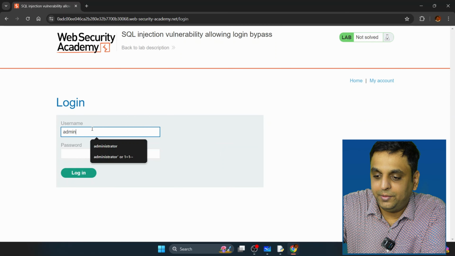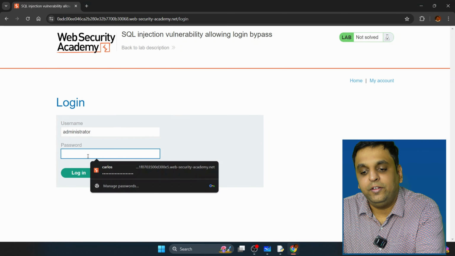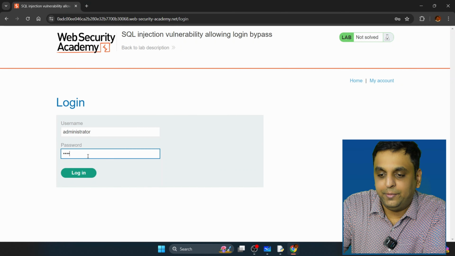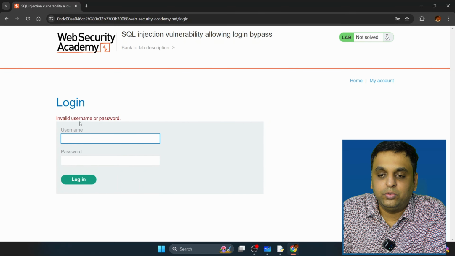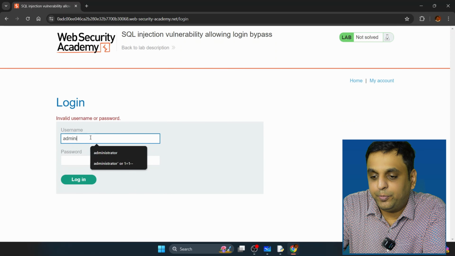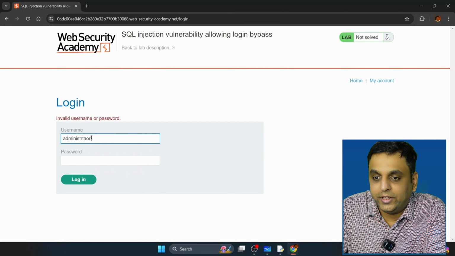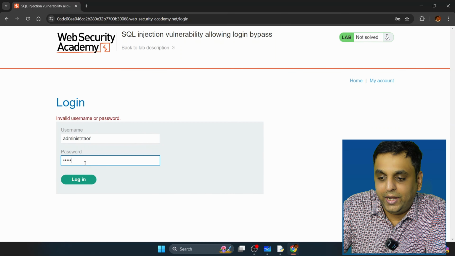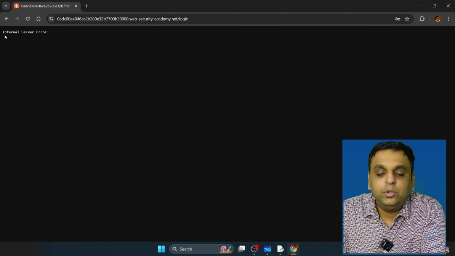Maybe I will put administrator, and password admin, and try to log in. It says invalid username or password. So again, we put administrator and a single quote, and again admin, and try to log in. We are getting an internal server error.